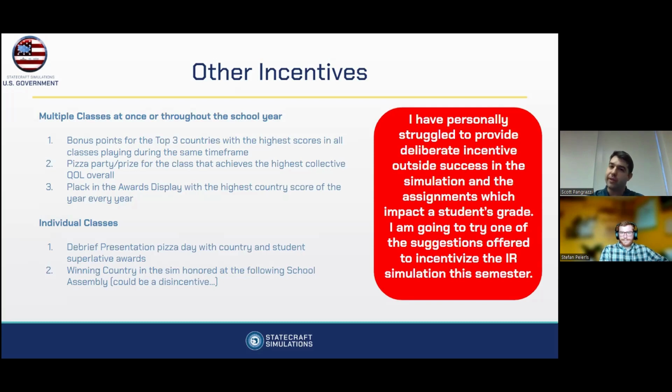So one of the goals I'm going to give myself, that hopefully I'm a little bit more motivated to do this time, is to try to incentivize and pick one of these to bring over into my US Gov simulation. Because there are a lot of different ways to do this, right? You hope always it's going to be that intrinsic value. And sometimes you see it.